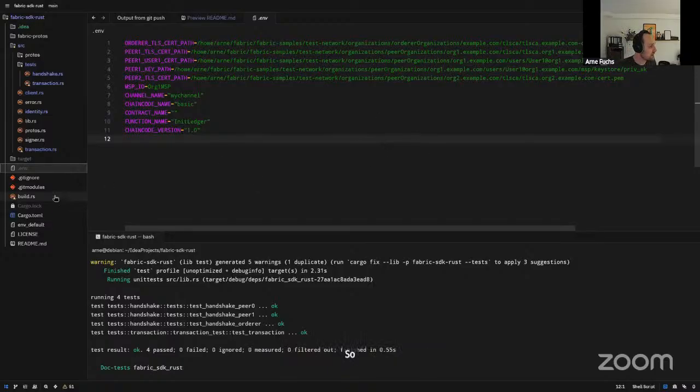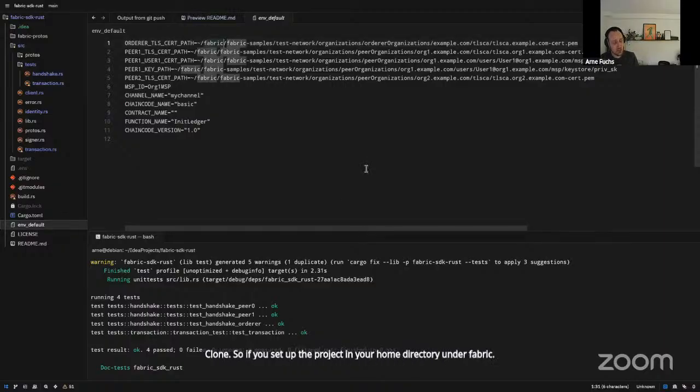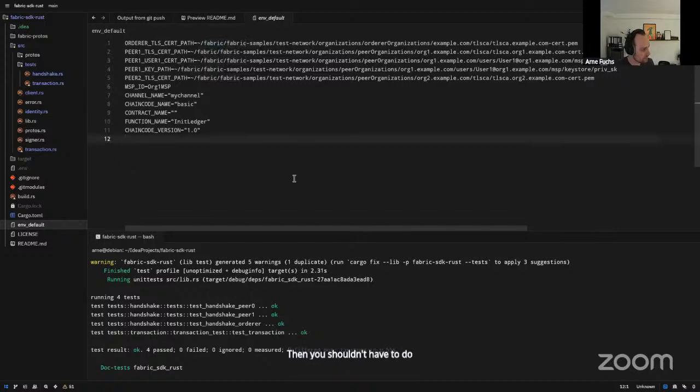But in the environment default file, if you set up the project in your home directory under Fabric, then you shouldn't have to do anything here. So this should all work.